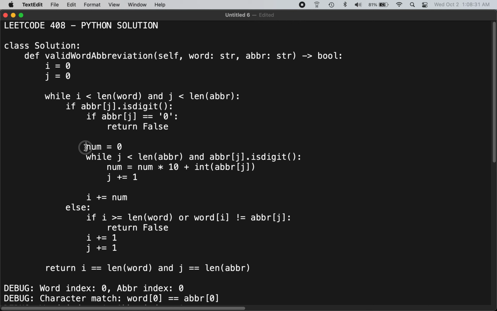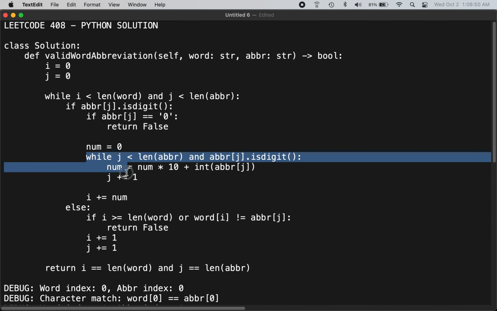Otherwise, because if it is a digit, there is no digit on the word side, there are only digits on the abbreviation side. So now you set num equals 0. You saw I12, so you need to capture more than single digit numbers. That's why you have to go through the loop here.